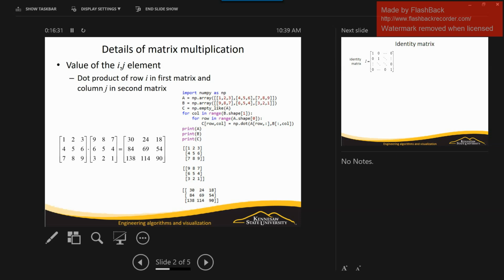So this array not only has the values stored in its positions, but it also has a data member that says what the size of it is. So shape is a data member, in this case, that has two elements. The 0th element is the number of rows that A has, and the first element is the number of columns that B has. So B.shape bracket, that bracket is an indexing tool.